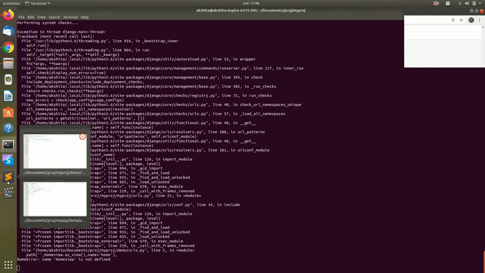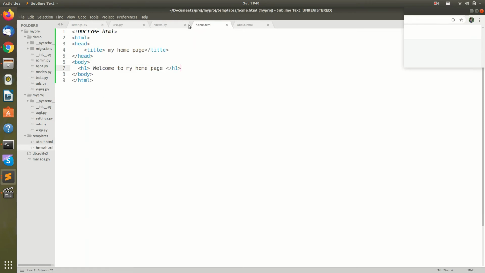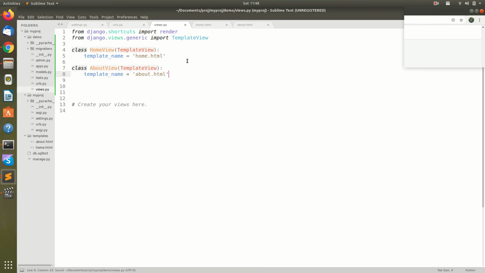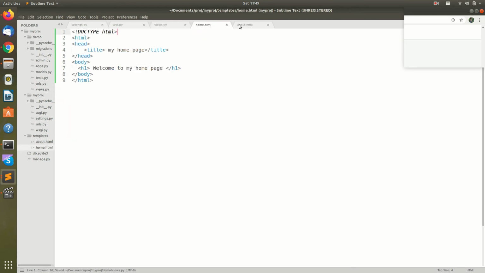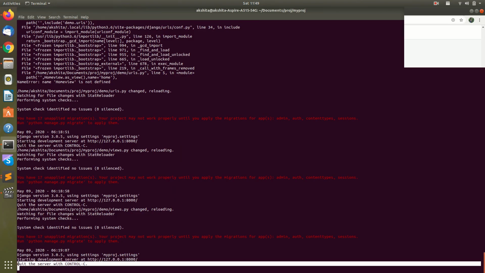Again an error with HomeView.as_view. The name has to be the same in every place. The mistake I made is that I wrote HomeView with capital V in one place, but typed it with a small v in the other. So this was my error. As you can see, quit the server with Control C.